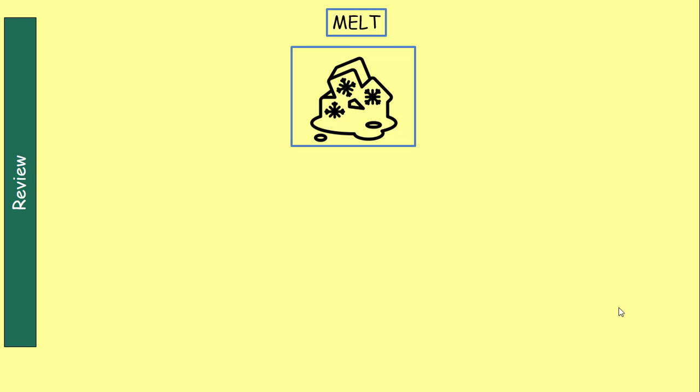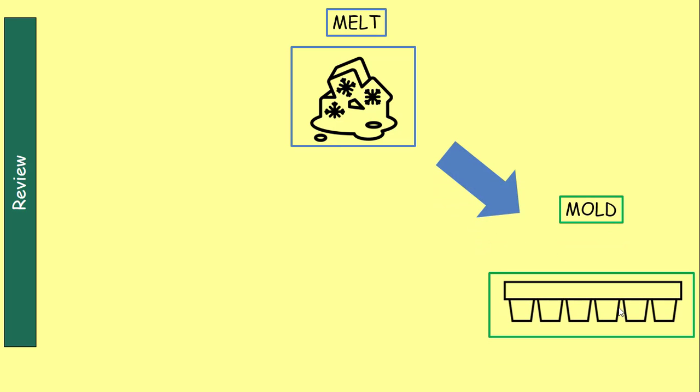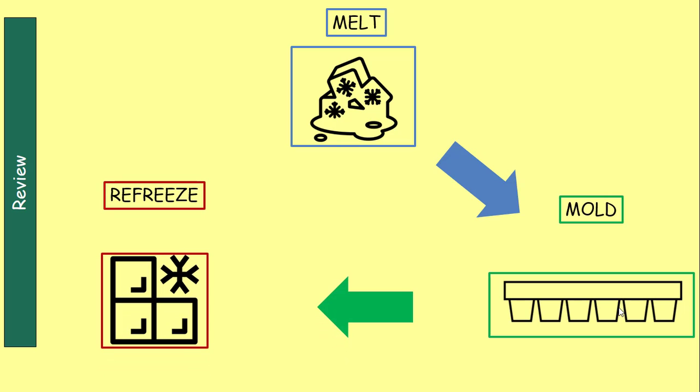Review the process that we've been talking about in this talk. So the first thing we're going to do is we're going to melt. So we're going to look critically at our own practice. What is it that we do? What is it that we don't do? And in what ways can we improve? We're going to move on to mold. So we're going to learn some new information and see what we can do to add that new knowledge into our practice. Once we've done that, we're going to be thinking about this process here, the refreezing.